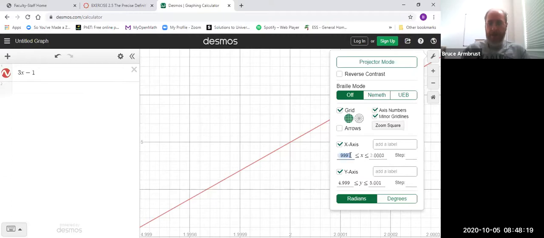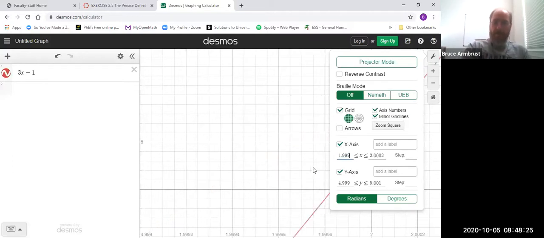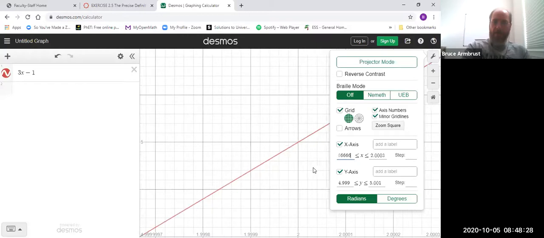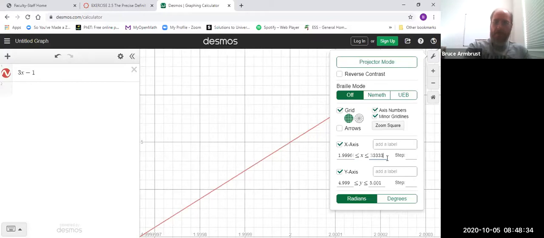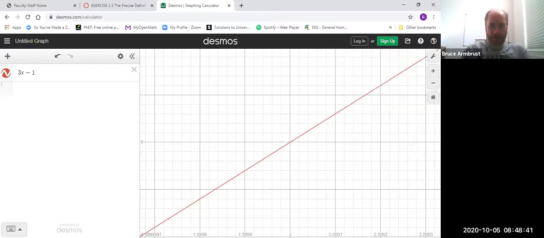Well, if you go back and you look at the number that we found when we actually did it, this would have been with a whole bunch of 6s afterwards. And this one would have been with a bunch of 3s afterwards. We'll go ahead and call that good. So let me go ahead and turn this guy off. And now you can see that we are just staying within this strip. It's coming down, just hitting the corner. So that's how you can do this graphically.